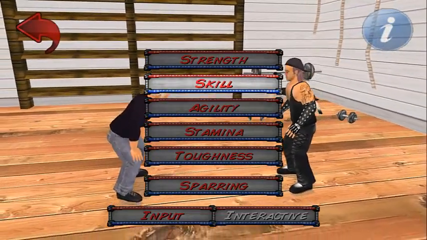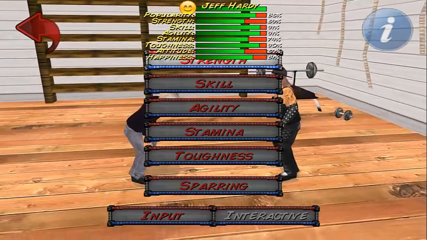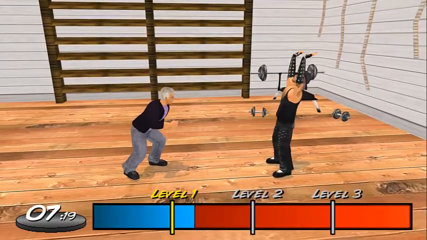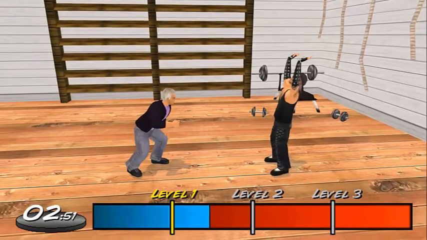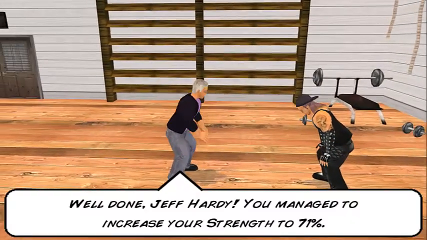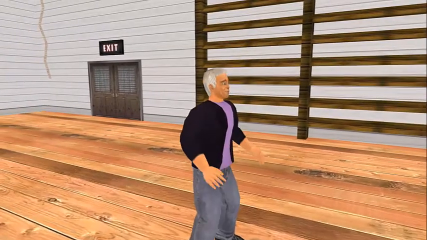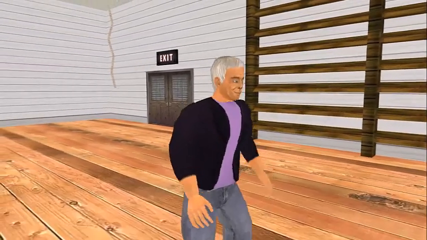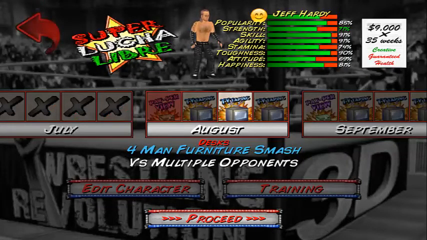What are my stats looking like, actually? So we need strength. That's what we gotta go for. I gotta press alternate buttons. Come on, mash the buttons. Okay, we got level 2, 71%. Good enough. You guys know I am bad at these furniture smash matches, but that's okay. We're gonna give it a go. Hopefully, we'll do okay. Let's back out of that and proceed.